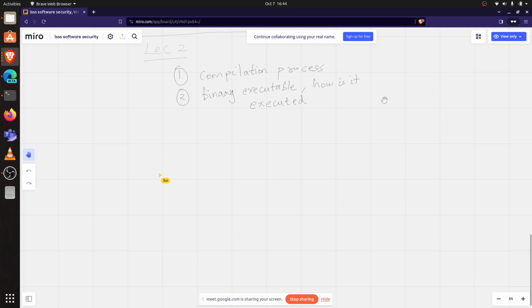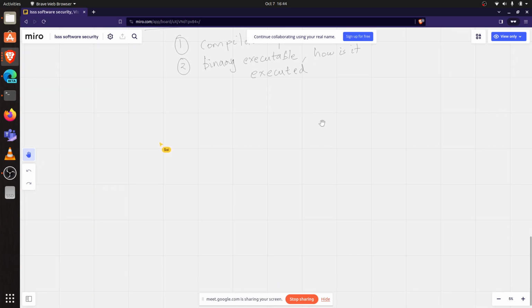So to start with, some of these concepts might be known to you already, but we'll take an example, look at the source code, and look at the compilation process in depth. Most of the concepts would be known to you beforehand, but a few things you would have overlooked while compiling a program. You would not have known this much in depth output is possible, right? So those things we'll be looking at in this particular lecture.